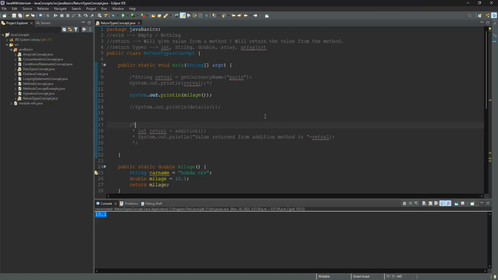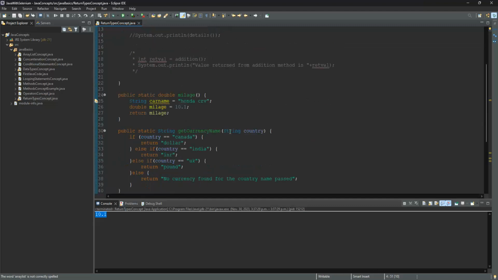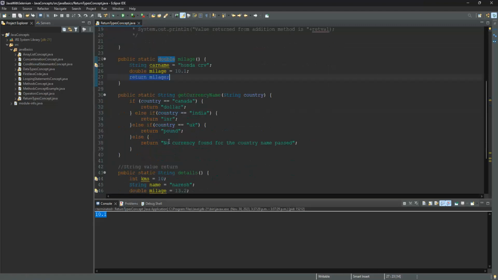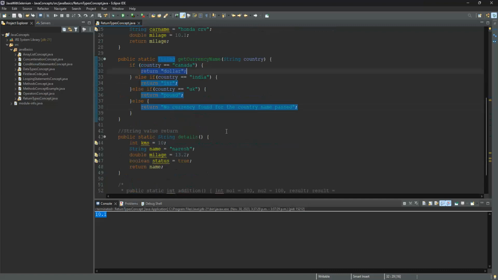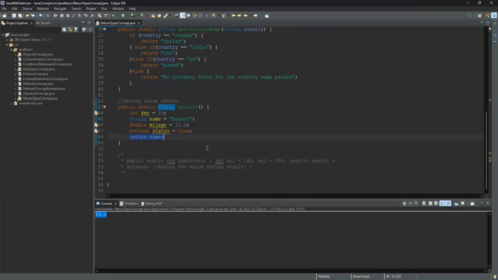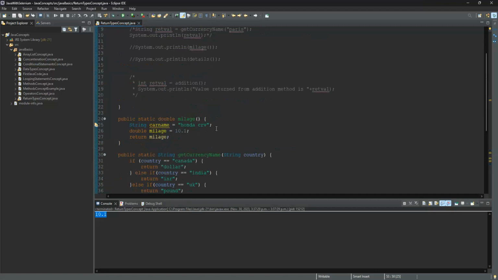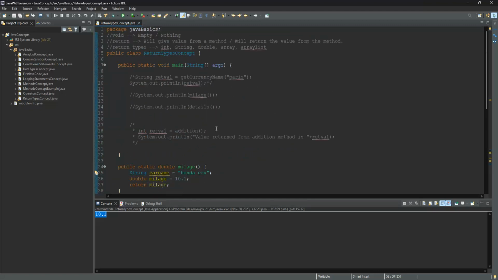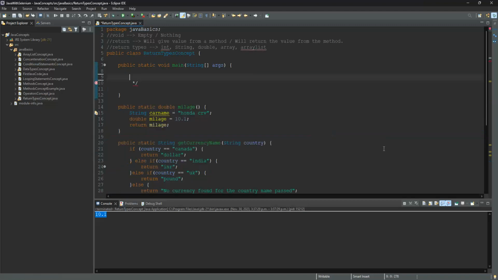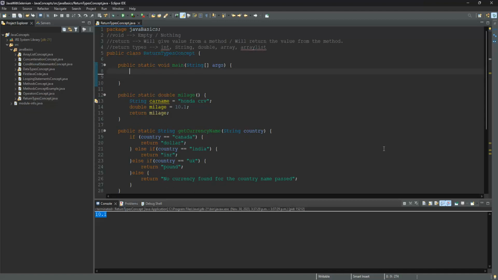Okay. Now, how do you return an array of values? I want to return more than one value. So here, if you take an example, we are returning only a single value. Suppose I want to return more than one value from a method. Okay, how do we do that? So let me delete this. Just for space constraint, I have deleted.